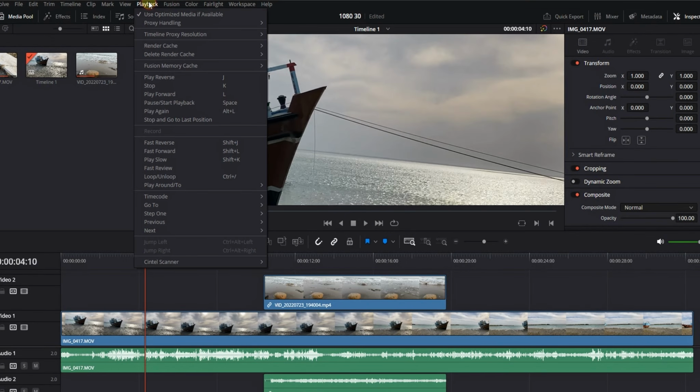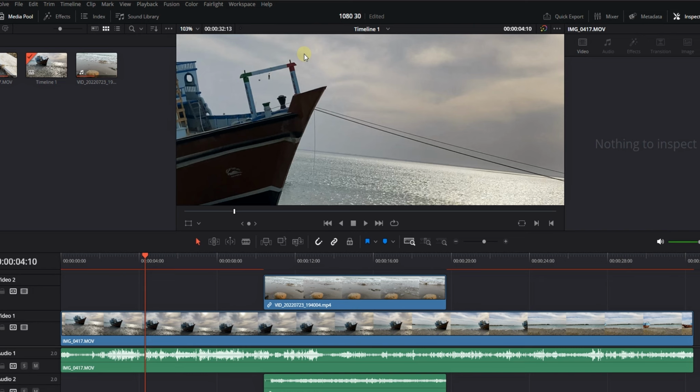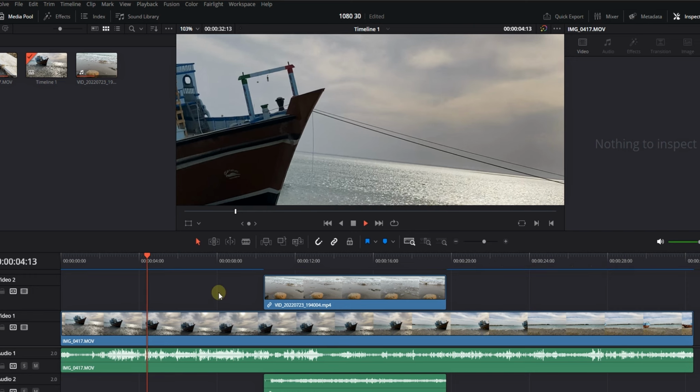The second thing to improve performance is to put the render cache on Smart. With this, the effects and tasks that put pressure on the system are gradually rendered, especially in idle mode. After selecting Smart, a red bar will be seen above the timeline, which will gradually turn green, and this means that the part is ready to be played without lag.